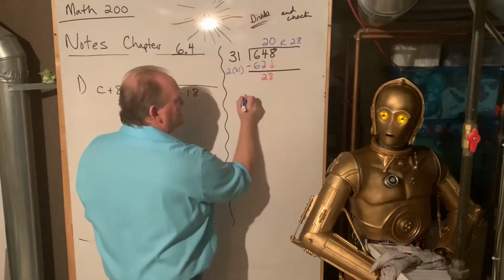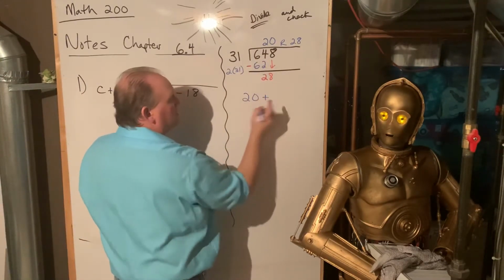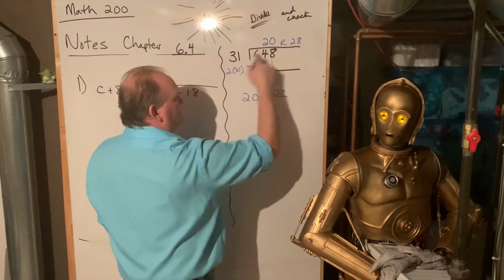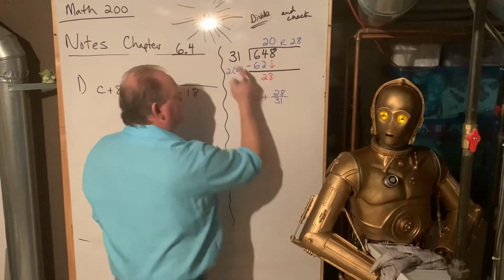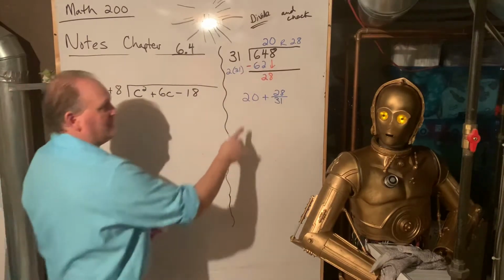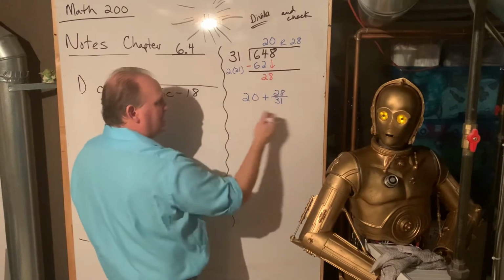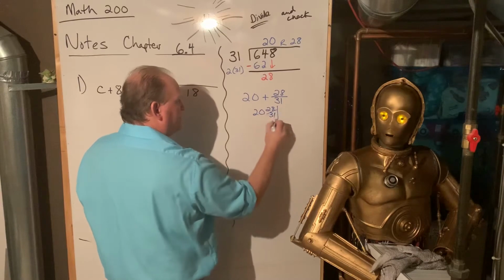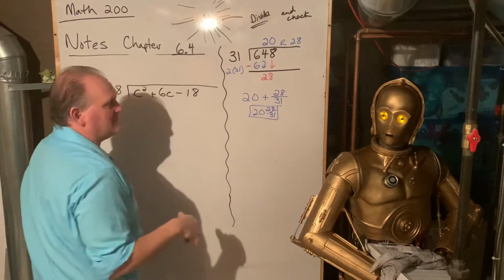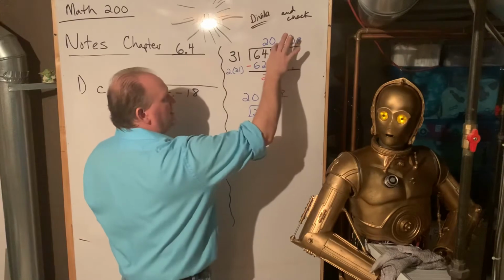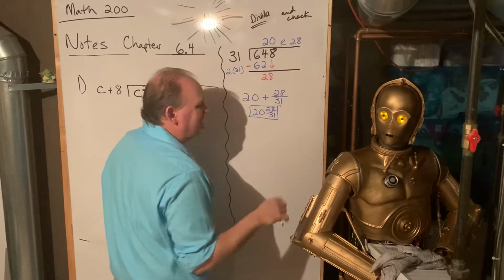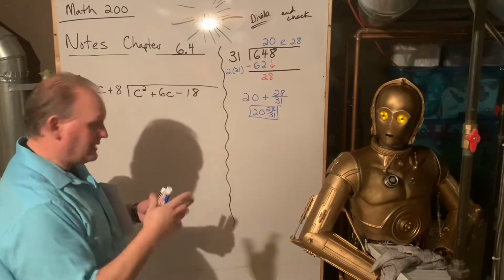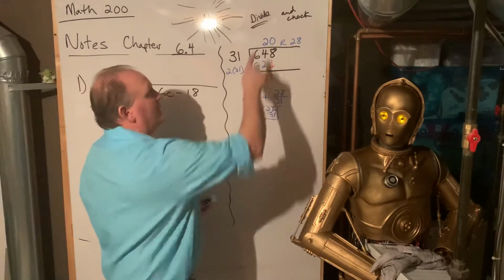what your arithmetic teachers probably didn't tell you was we could do this. The remainder over the divisor, and then that is 20 and 28 31sts. That's like the exact answer in fraction form. They usually didn't do that. They usually had to do, if you didn't do the remainder, you did a decimal point and then you did a decimal approximation to hundredths or thousandths or whatever. Ooh, that's because we're base 10. All right.